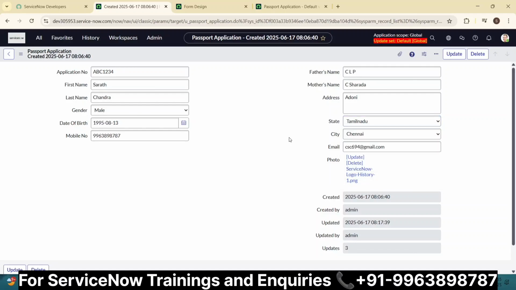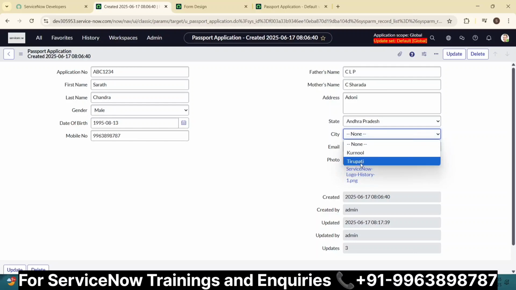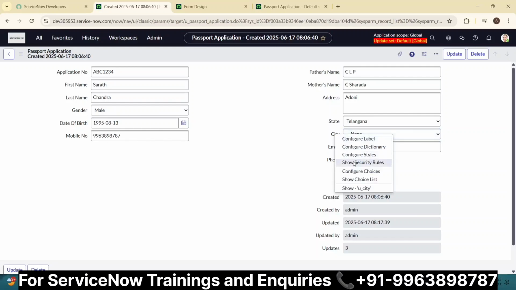It's not. We'll come to that. Andhra Pradesh is showing Kurnool and Tirupati, fine. For Karnataka, it is showing Bangalore and Mysore, very fine. Go for Tamil Nadu, it is not showing. Okay, we have space for Tamil Nadu here, fine. And Telangana, it is not showing anything. We have space for Telangana here. Let's search for that and we'll modify those parts.